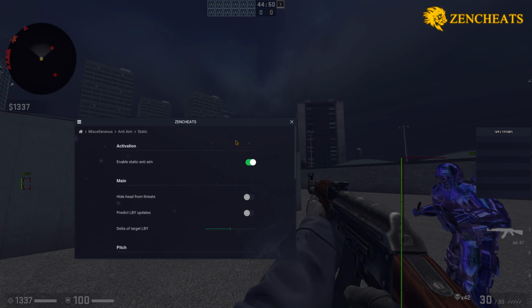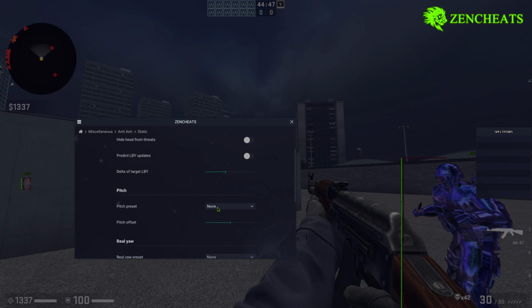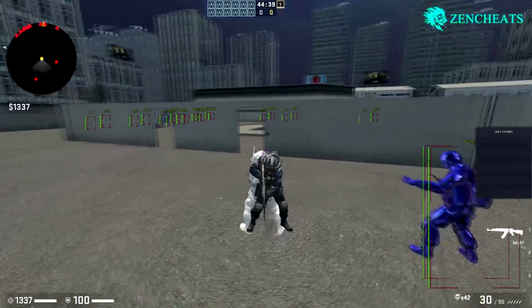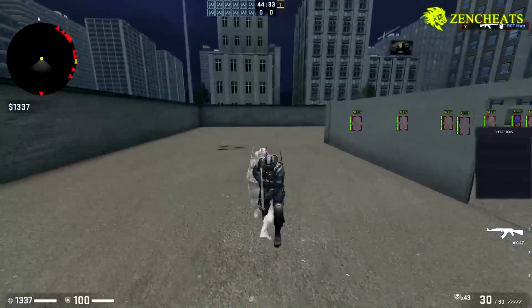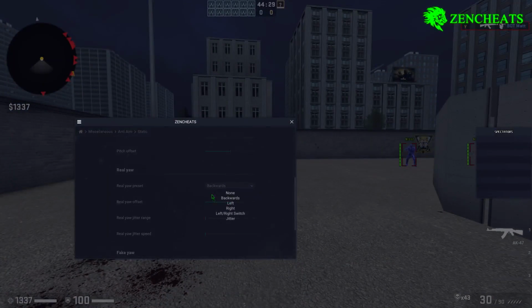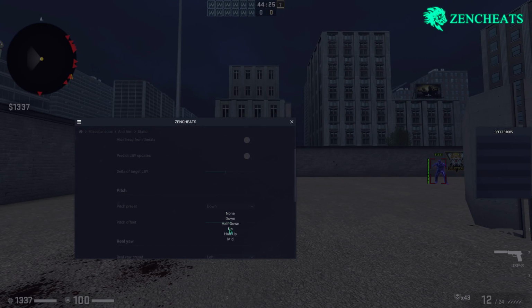And moving on to anti-aim, I guess you could set up some legit anti-aim, but this is mostly meant for rage. Backwards. So yeah, it shows your real and your fake, which is pretty cool. So I think you can set up a thing like that, maybe.